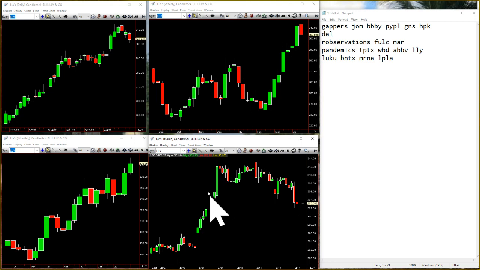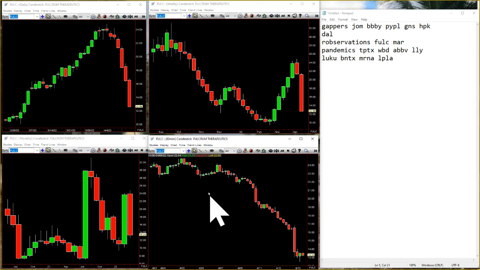If you go to FULC, oh boy, they got them good here. And you can see this on the weekly. 2 up by taking out the highs, 2-2 reversal back through previous range. Stop them out, and you got real sellers in there. So this thing's been pretty aggressive on the downside.